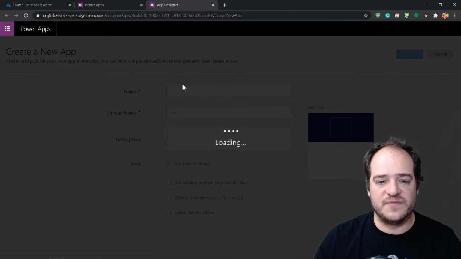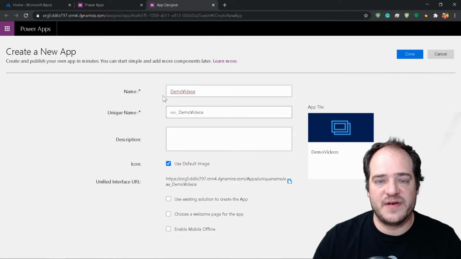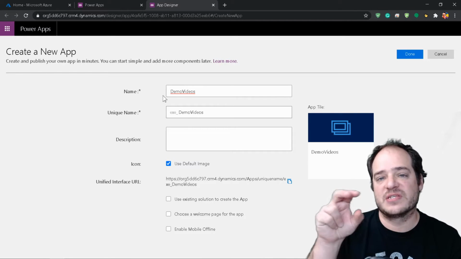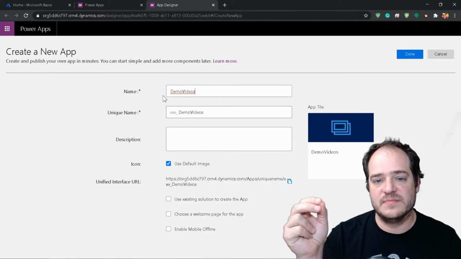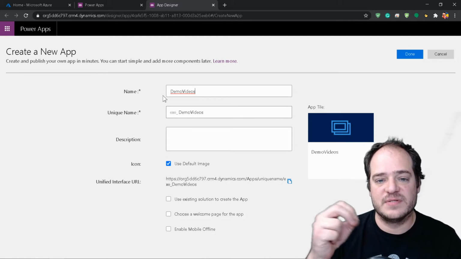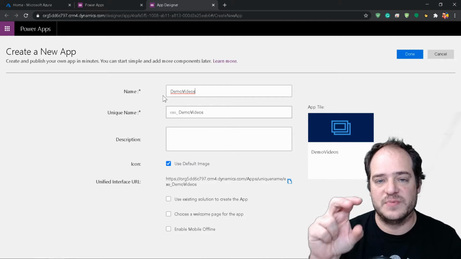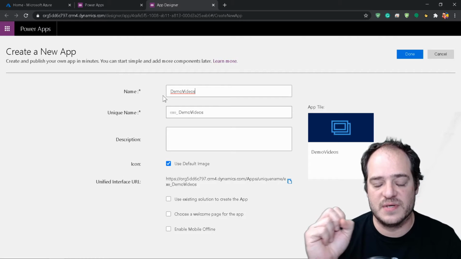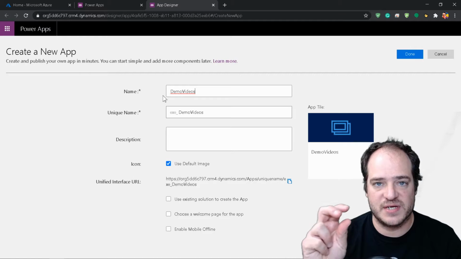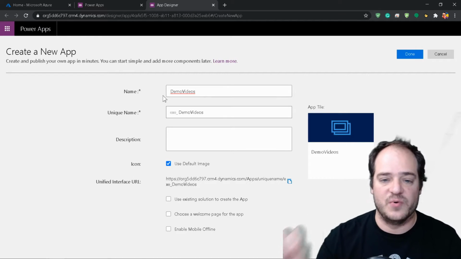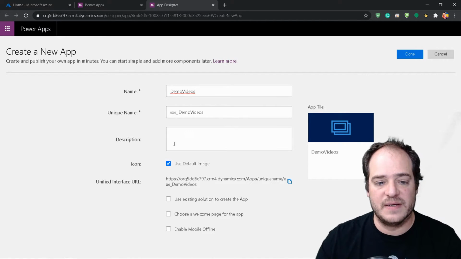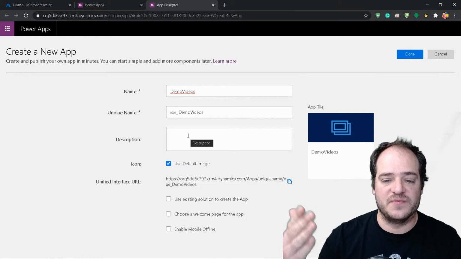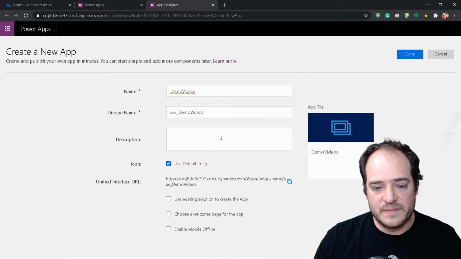And now in demo videos, we're going to add a new model-driven app. For my model-driven app, I'm going to give exactly the same name as my solution, because I can import or export the solution to another system or another environment, and everything is going to be seated on demo videos. I can add more stuff to my solution, but in this case, we're going to stick with just this model-driven app. We're going to see more in further videos. So now, this doesn't matter, let's do done.